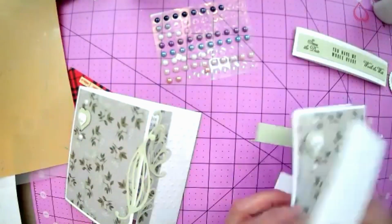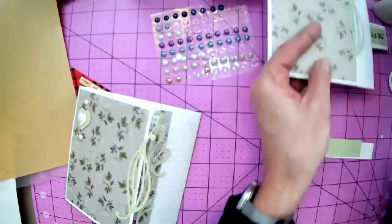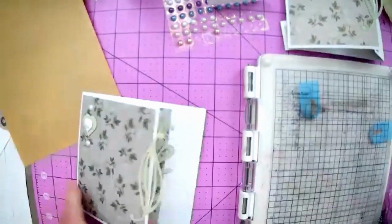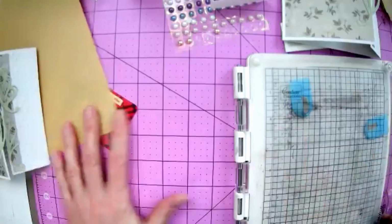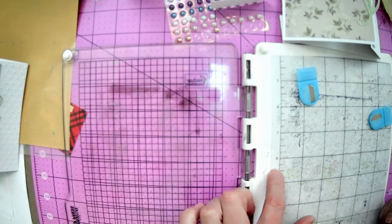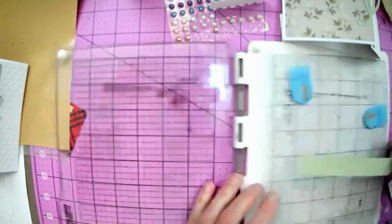I think I have my card on the inside here. Yeah, all right. Okay. So I have a stamp positioner that I'm going to use today. It's a Couture Creations positioner. You can see it's well loved. It's a little bit dirty right now. And I have a kind of a sticky mat on the inside, but I do like a grid on the inside. So there are some papers that you can put on the inside. This is a sticky mat that you can use for a Cricut or something.